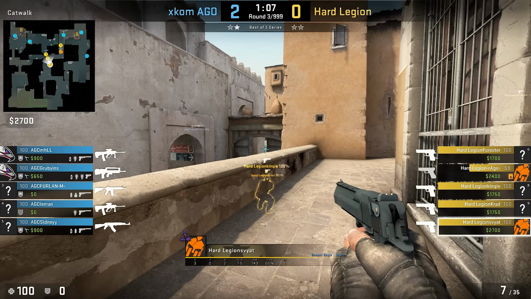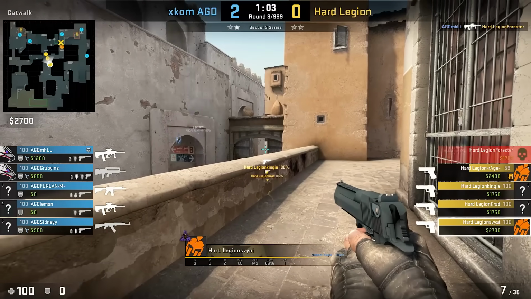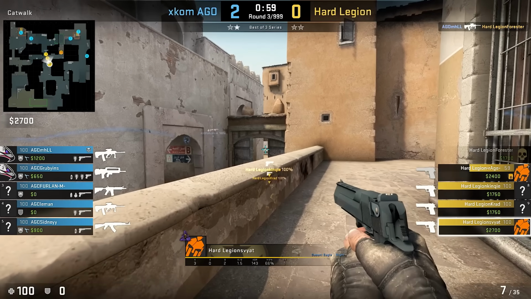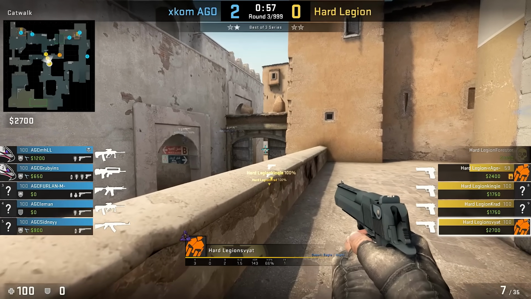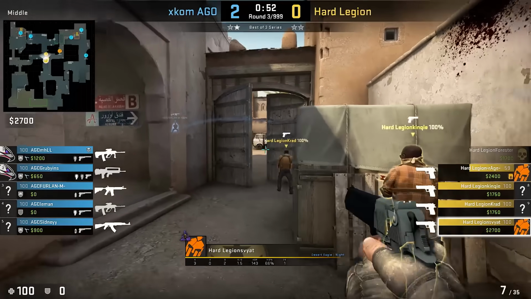It's hard to flash them since they hold tiny angles, and it's almost impossible to nade them as well because they have objects in front of them to find quick cover, and the levels help them as well. So overall, in my opinion, pretty cool approach that I haven't seen before to wait for CT side players to peek you at middle.